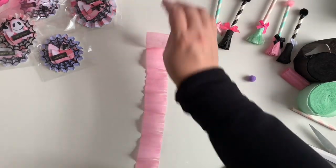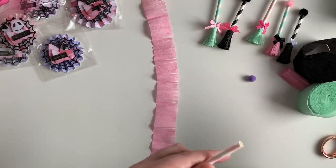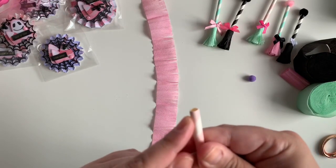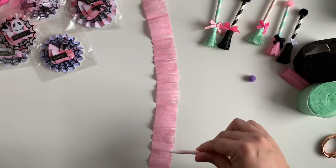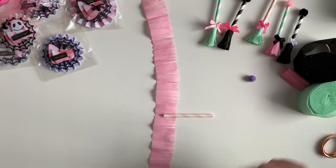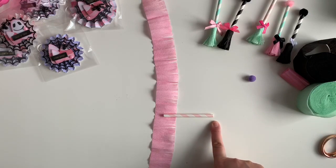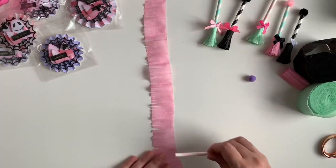And then what I do is I lay my strip out on my desk. Oops. I grab my straw piece. I usually put the cut side, you can see that, the little cut side, I put that towards the inside so that the top of the broom, oh, stumbling over my words, you guys, the top is nice and clean, a clean cut. So this is actually the wrong way. So we're gonna do that.